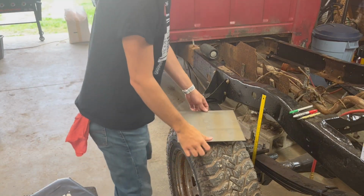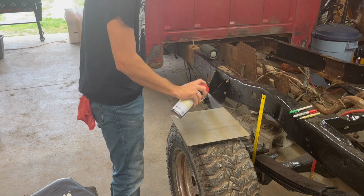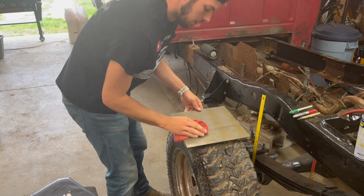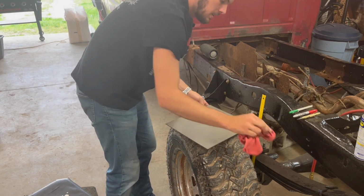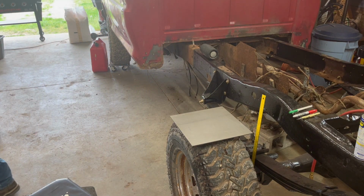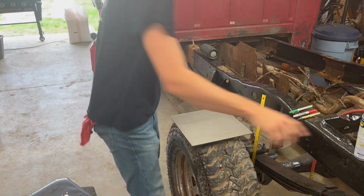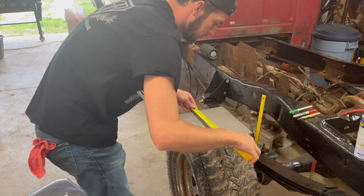Now we got our sheet here. First thing we need to do is clean it off. Our first measurement needs to be finding center of this plate, which should be 12 inches. Yep, 12 inches.